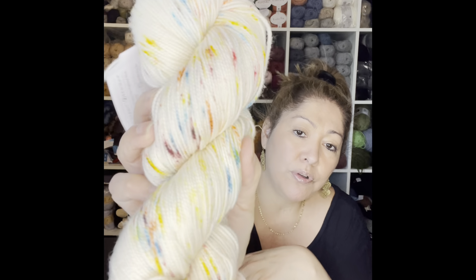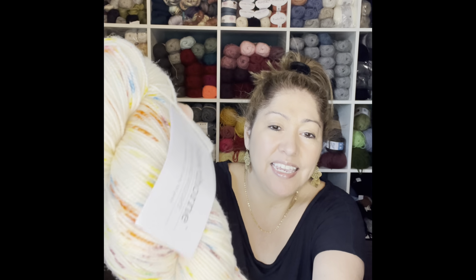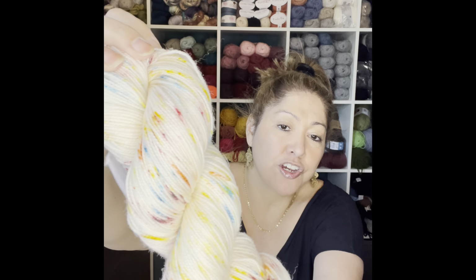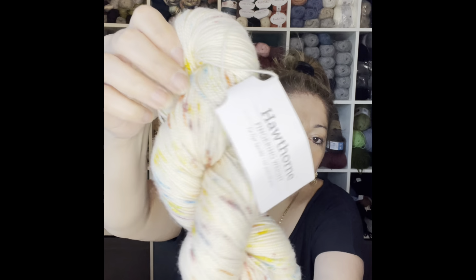The next item is this gorgeous hank of Hawthorne fingering weight yarn, and this is called Tie Dye Speckle. I thought it was so cute, and it looks very birthday-ish. So yeah, I thought I would provide this skein.